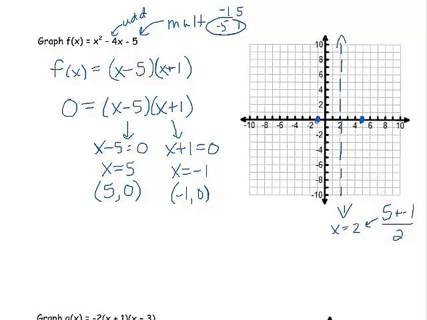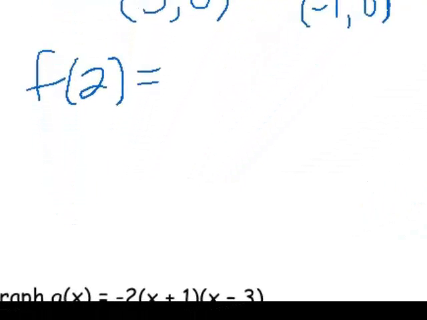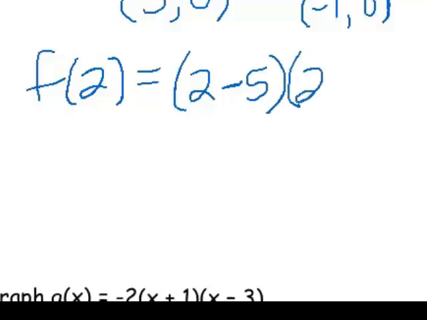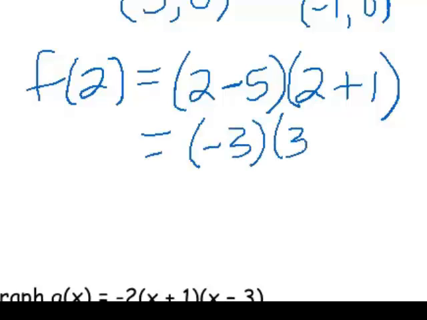Let's plug in 2 for x and see what we get. So if I plug in 2 for x, and notice I'm plugging it into the factored form. I could have plugged it into the original one. I think it's easier to do this though. Let's see, I'd get negative 3 times 3, which is negative 9.